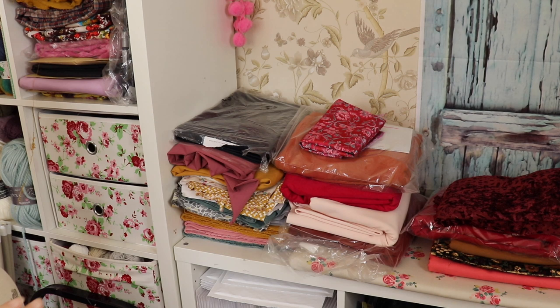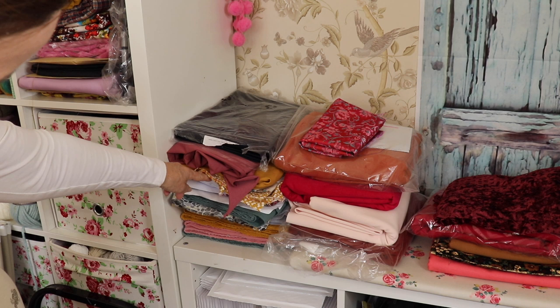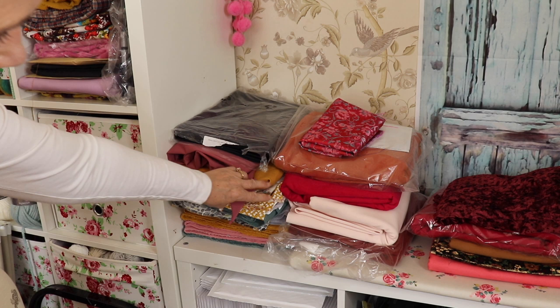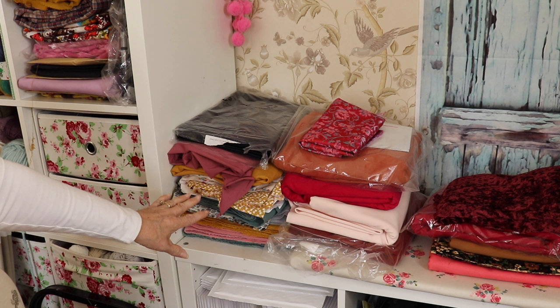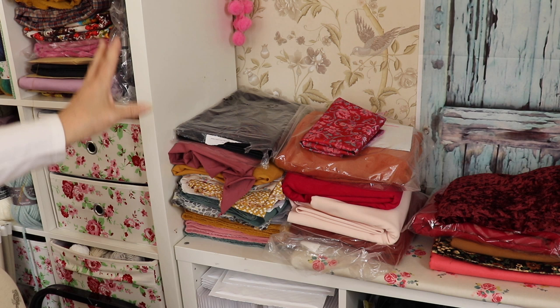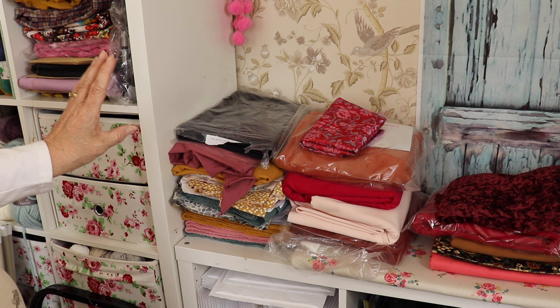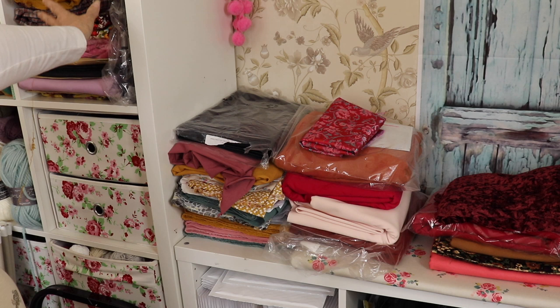There on the bottom are all my double gauze fabrics from Material Girl Laura. A lot of these fabrics are from her and I've got all the patterns ready to sew them all up. I need to tidy that up because I want to have a little section on one of these shelves where I've got my ready-to-sew patterns — fabric laundered, patterns ready, all planned. I want a separate cubby hole for that so when I come into my room I know those are the ones I want to work on.